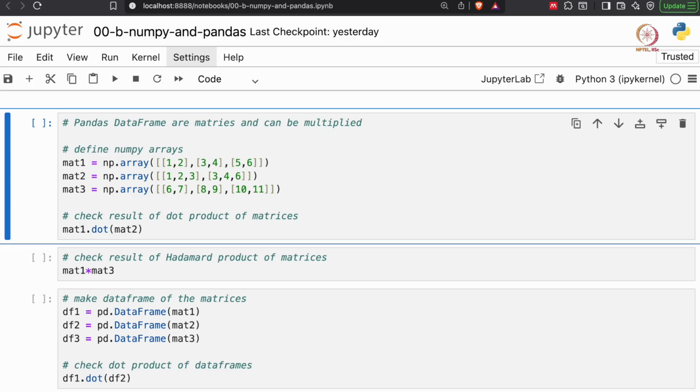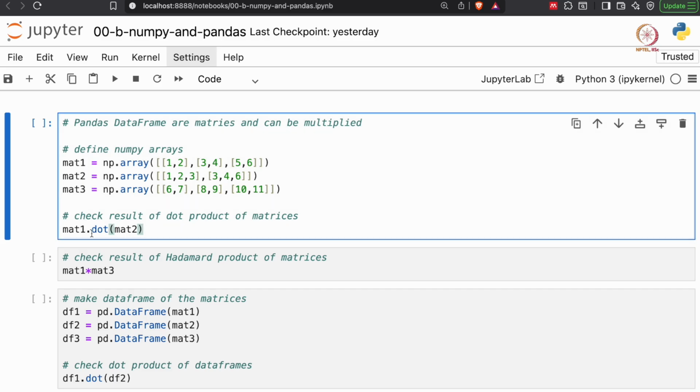Now let's compare data frames with numpy matrices. So we looked at how numpy matrices can be made using np.array. So these are basically numpy ndarray objects, and we also saw how we can multiply two matrices using the dot method. So let's create 3 matrices. So matrix 1 is a 2 cross 3 matrix, matrix 2 is a 3 cross 2 matrix. So clearly a 2 cross 3 and a 3 cross 2 matrix can be multiplied. So let's take a look at these two matrices before we perform the multiplication.